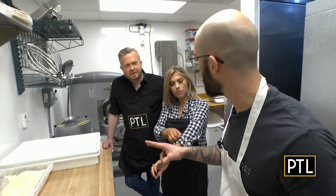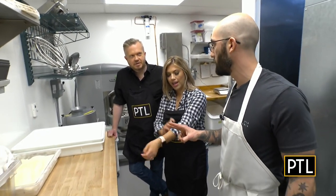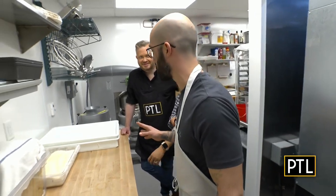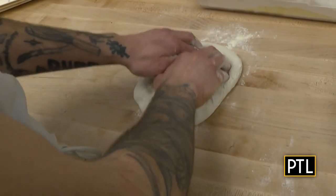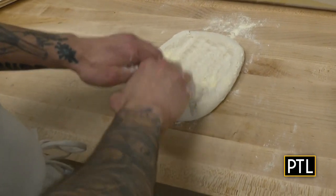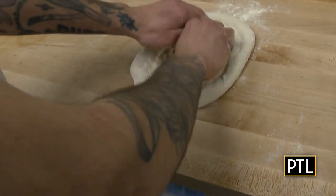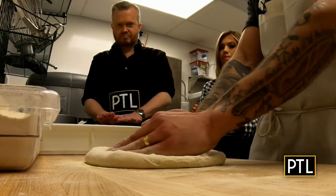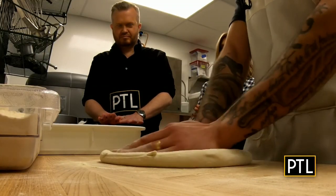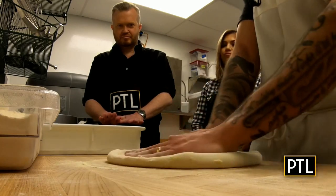We're going to do two different types of dough. You ever stretched pizza dough before? I have. No. You would think that would give me an advantage, but think again. Fingertips, dimpling in the center, making that crust on the outside. AVP executive chef Darren Lair showed us how to lay out the dough and spin, telling us on a Friday night they have to do this at mock speed to keep up with the orders.